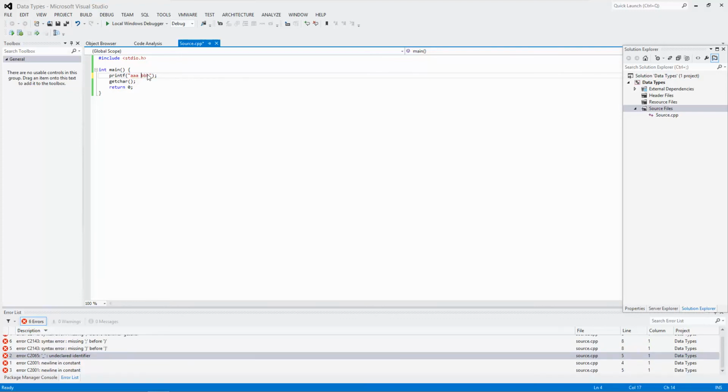In other words, both opening and closing quote must appear in the same line, like this.